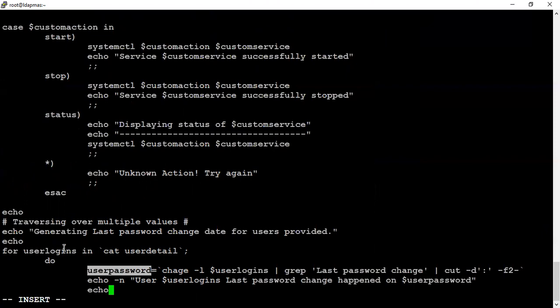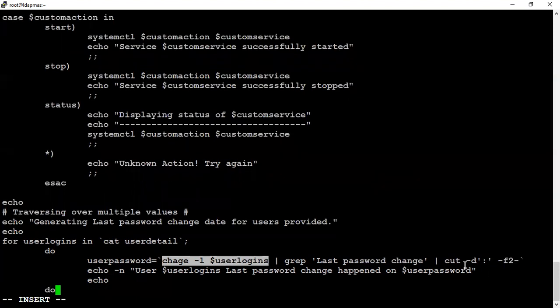Whatever user you have provided inside that file, it is going to run a single command over that. It's going to grab some entries and put some functions and bring a value for us. And in the next line, I'm going to execute that output with this variable stored, maybe the username which is stored, and the value which I got in the above command, and display it on the screen. So that is going to happen for each and every user.